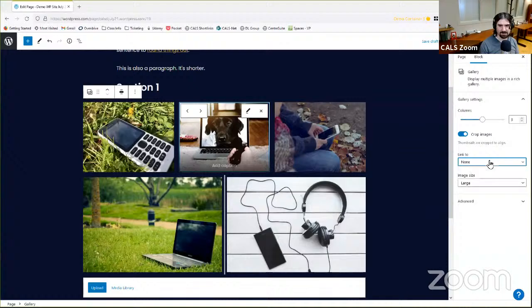We've got this link to, if you choose none, that's usually the best option. If the visitor clicks on that, then it's going to pop up and show them like a little shadow box view where they can see a large version of the image, and then they'll see the rest of your page dimly behind it in the background.